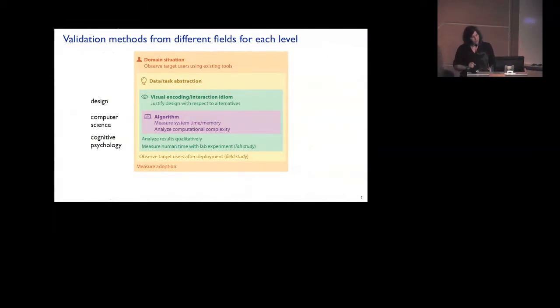Now, what's interesting is people often get a little confused about these 2 levels. And so if you propose a new way of encoding information designed for human, and then you tell me how fast your algorithm runs, you've convinced me at the algorithm level, but you have not convinced me at the idiom level. So you have to be very careful about validating appropriately for the claim, because telling me how scalable or fast your algorithm is doesn't help convince me that it's helping humans.